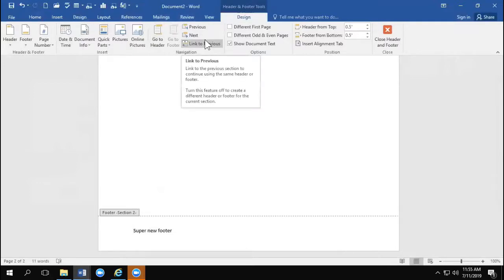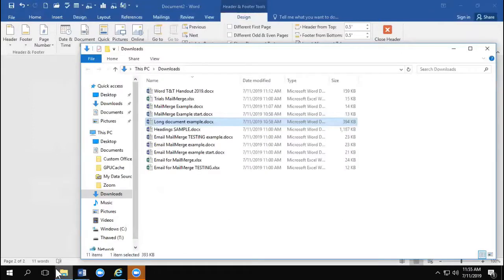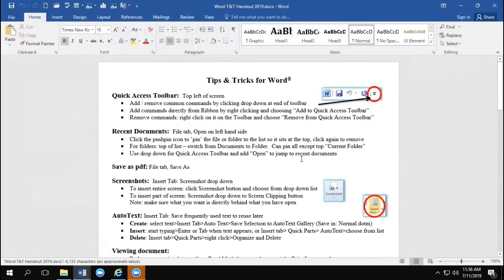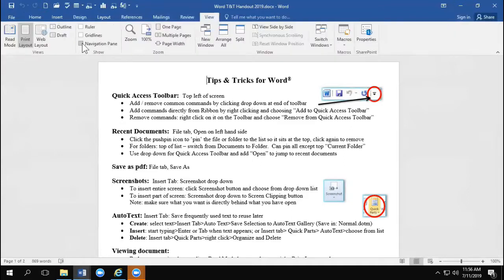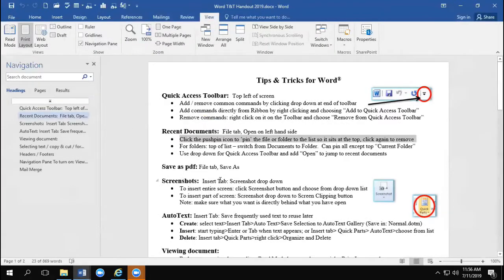Okay, any questions? All right, we'll flip on over to the other page here. Talk about the navigation pane next. Let's open up a different document. This should look familiar. Normally when you open up Word, it defaults to having the navigation pane on, but if for some reason it didn't, you can always turn it on by going to the View tab and ticking Navigation Pane. If you ever do a Control F for Find, it will automatically pop that up because that's what they want you to use for Find.